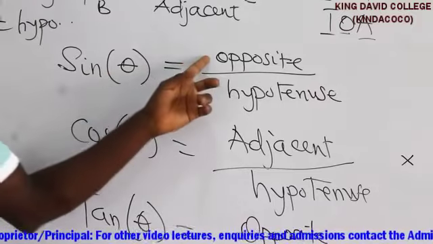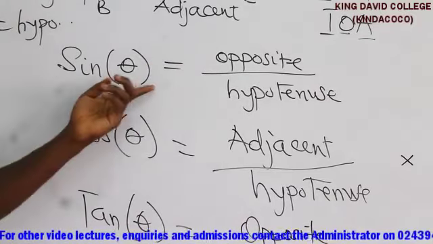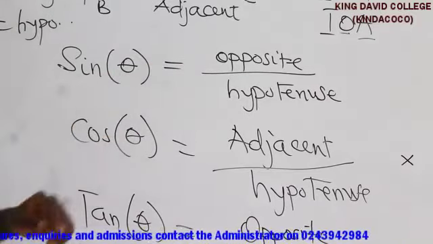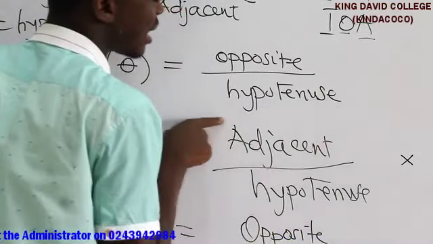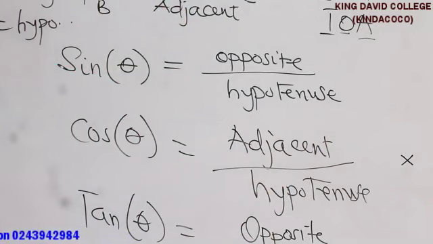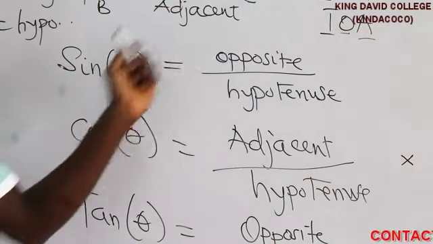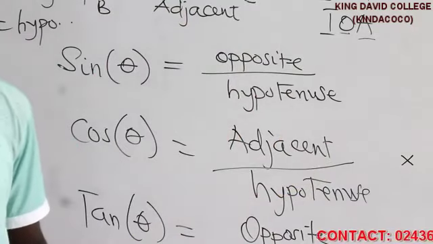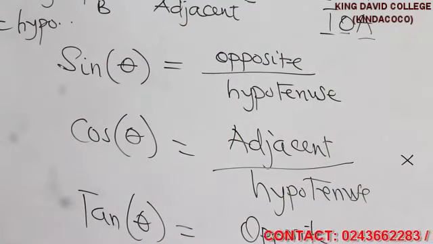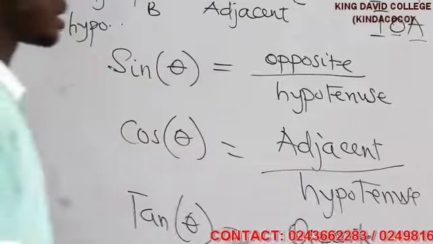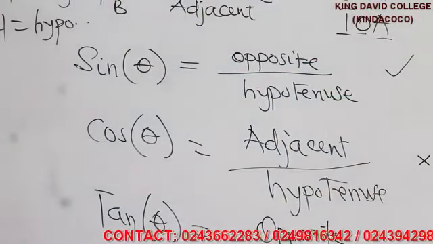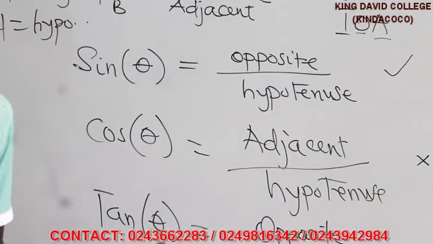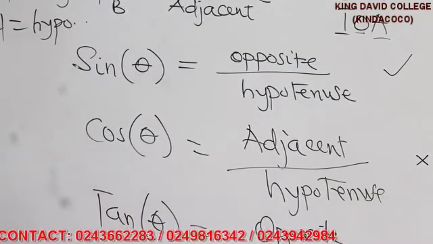Okay, sine, opposite is known. I can find sine theta because I'm given the angle. So the only unknown for now is the hypotenuse, and that is just one equation. Just change the subject and you can have your hypotenuse. Very well. So it means that anybody who chooses to use sine for this question can actually get along with it.